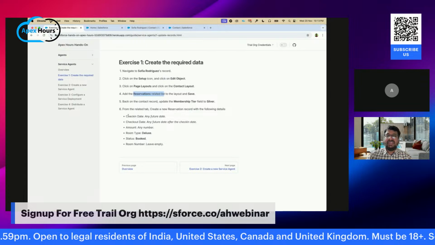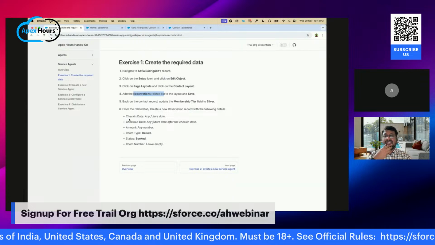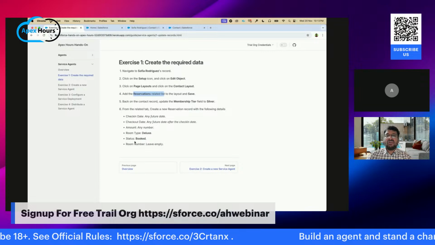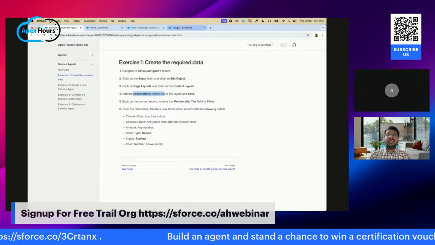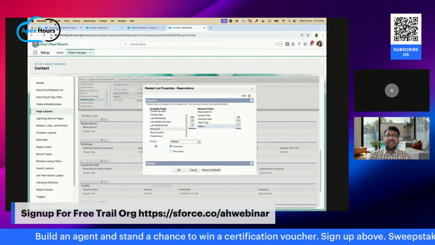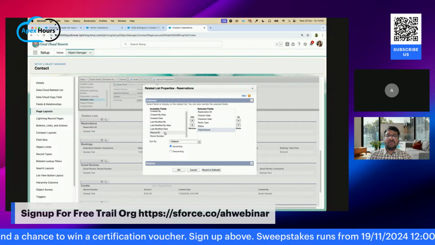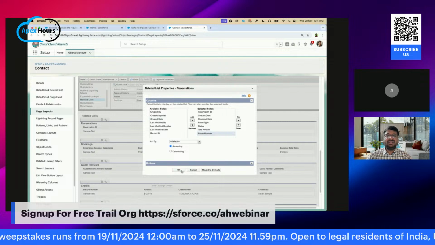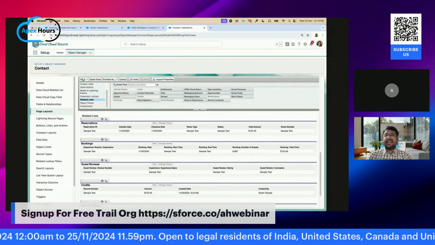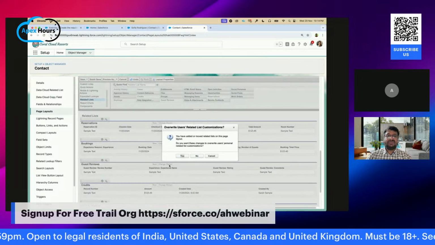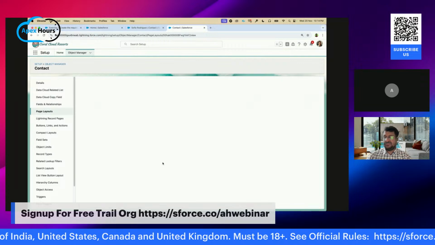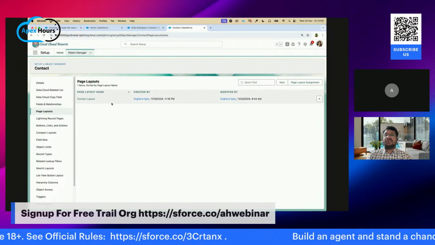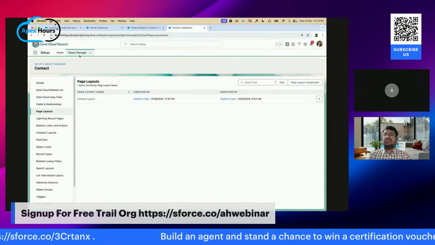Let us see if there is any guidance. Yeah, we want check-in date, checkout date, amount, room, status, room number. So these are the different things that I want to have. So I can also add amount and room number. Add the amount if you wish, and room number. It's up to you. I just want to see these values there. So I added whatever is good. Let's say OK and let's save it. Okay. So yeah, we just added it.